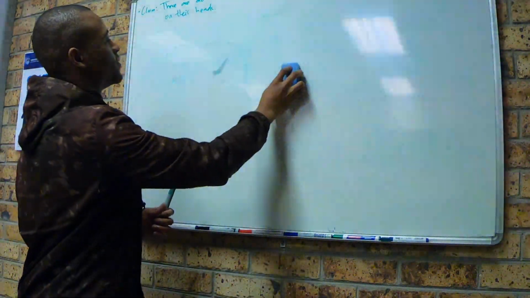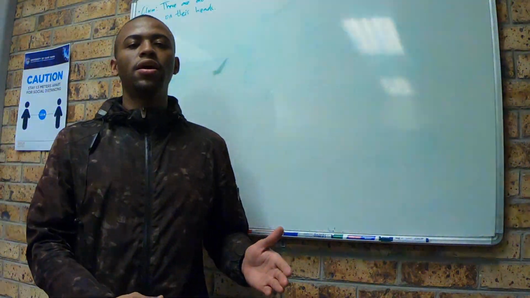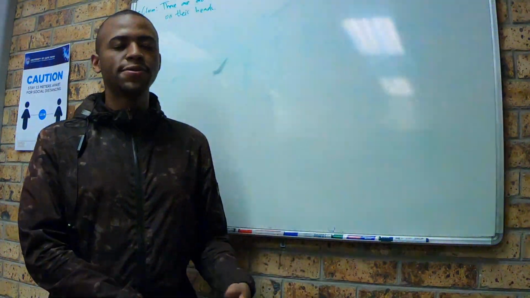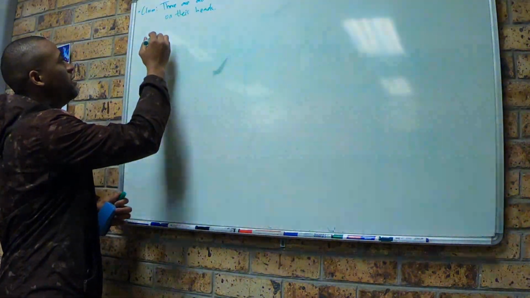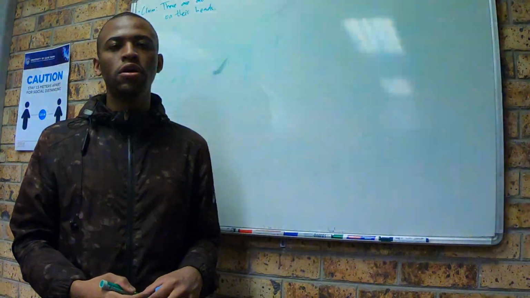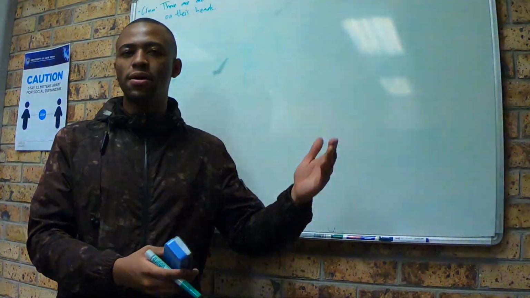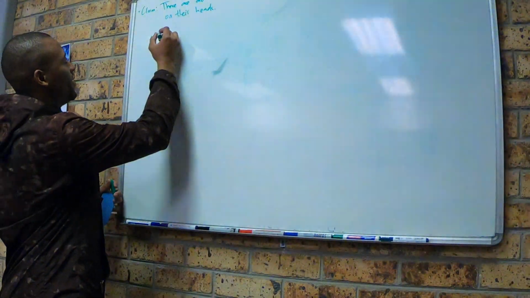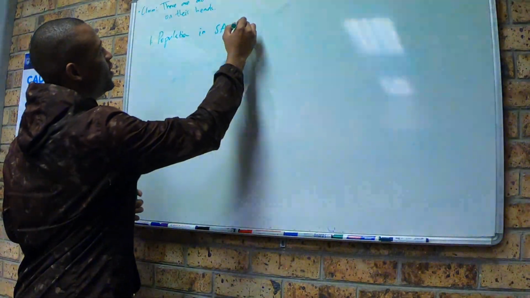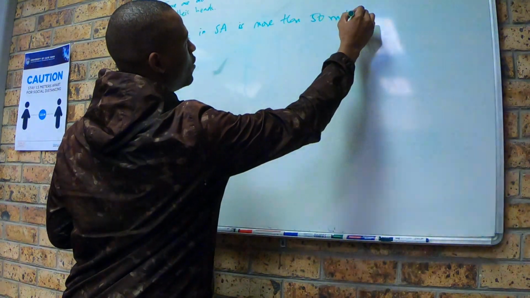But now, to prove the claim that we made, that in South Africa there are at least 2 people with the same number of hairs on their heads, you have to utilize 2 facts. The first fact is, the population of South Africa is more than, say, 50 million. I checked that on Google, and it says the population in South Africa is like 58 point something million. But at least we can claim that the population in South Africa is more than 50 million.